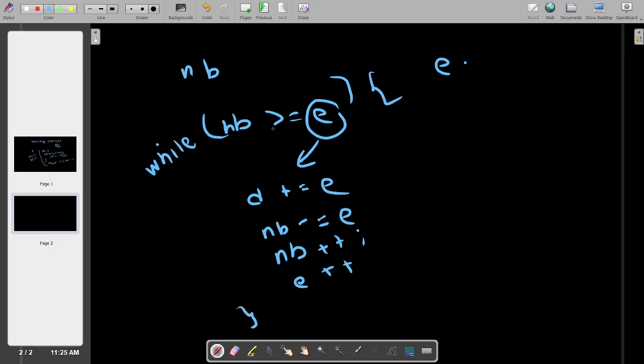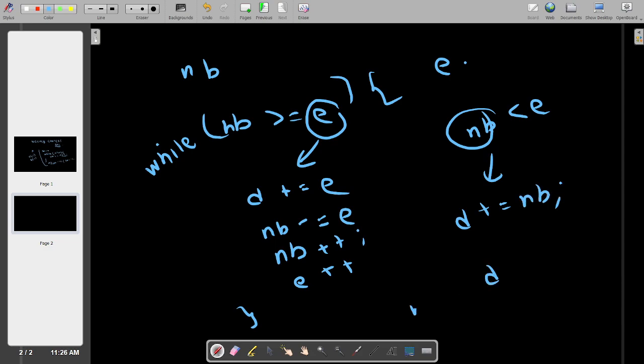Whenever I come out of this loop, what will be the condition? The exchange variable is greater than the number of bottles. That means I cannot exchange the bottles further. So what operation can I do? At the end I can just drink this many number of bottles, and this is the maximum number of bottles I drink. I just return this value.